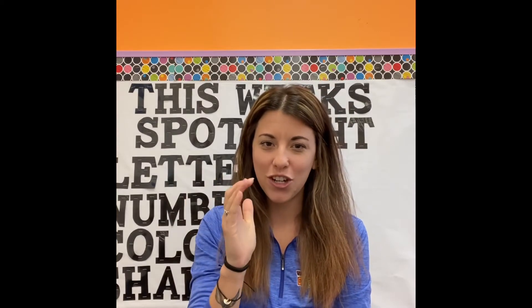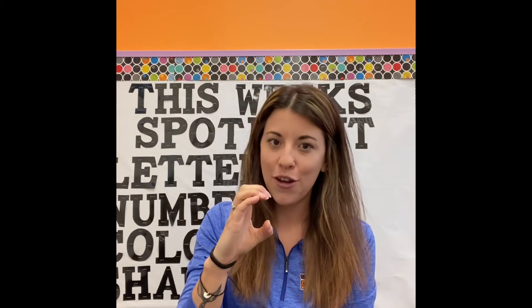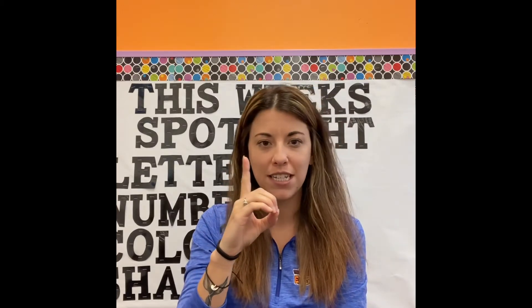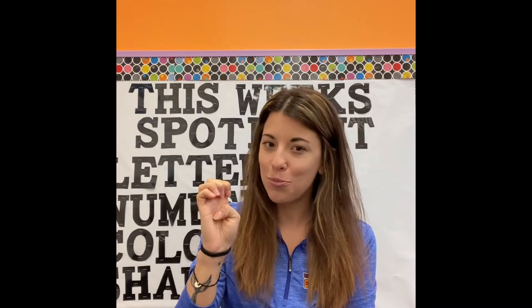To do A, you want to bring your fingers down to your palm, put your thumb right next to your fingers. For B, your fingers are gonna stay up and your thumb's gonna go across your palm. For C, you're gonna curve your fingers and your thumb so it makes that C shape. For the letter D, you're gonna leave your middle finger, your ring finger, and your pinky down and put your pointer finger up just like this. For the letter E, you want to bring your fingers down just above your palm, your thumb across your palm.